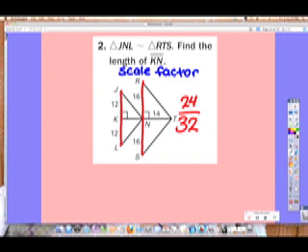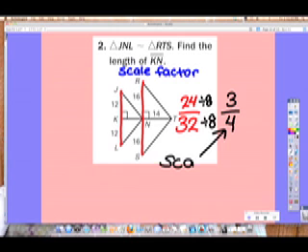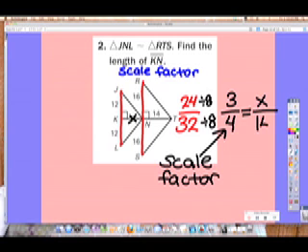So if you ever get asked for that, that can be our scale factor. And then use that for your setup. So we're looking for Kn. So we've got x and 14. Be careful. Is it 14 over x or x over 14? Totally. X over 14. Good work. Yikes. 14 times 3, then divided by 4. Wait. Is it 10.5? Oh, I got nervous. Okay. 10.5. Final answer. How many of you got 10.5?